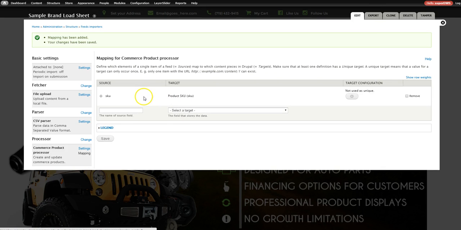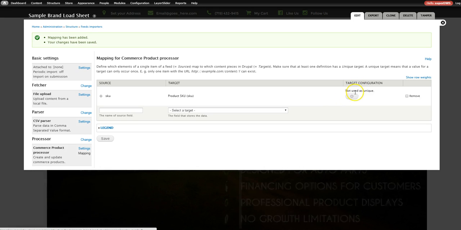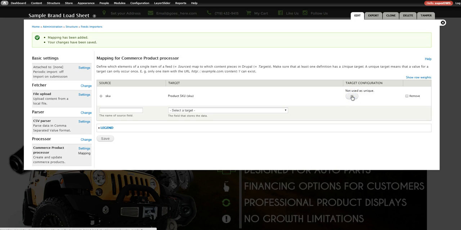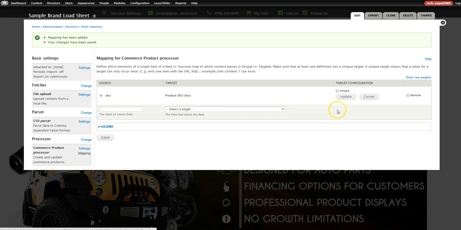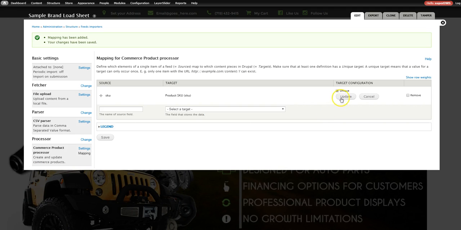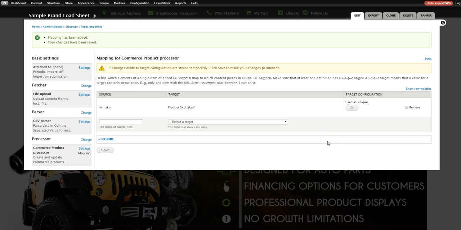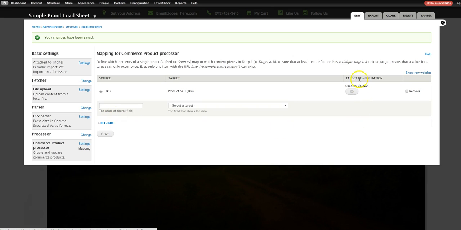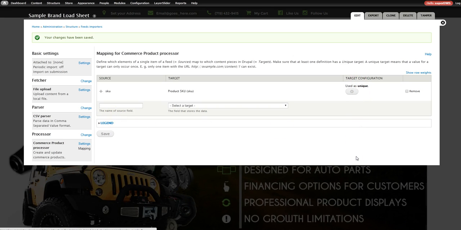Now, sometimes, especially with a SKU, you're going to see a target configuration over here. When you see these little gears and this little bubble, you can do it right now or you can wait until it's all done. But we're going to say it's got to be unique. This is really important, because if you don't say unique, you could duplicate the crap out of your parts. It'll be a mess on your website. And we hit update. It's saying here again, changes are not done until you've hit save. Usually when I'm doing this, I just add all these in and then I go over here and make my changes all at once.